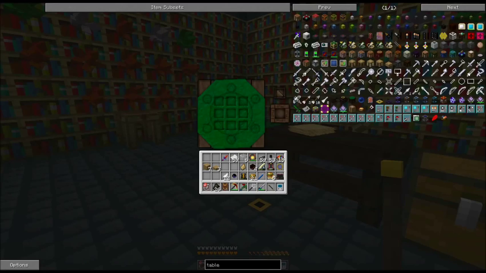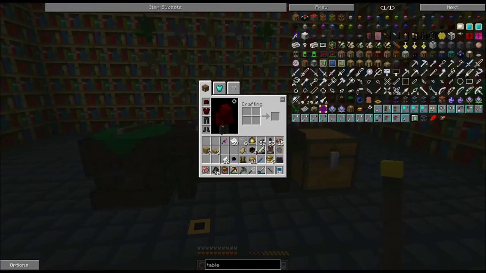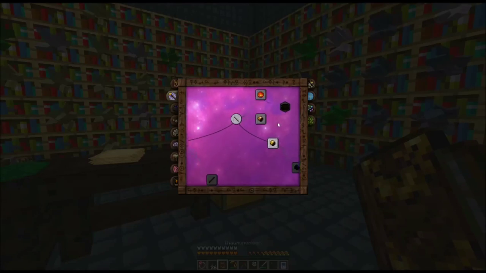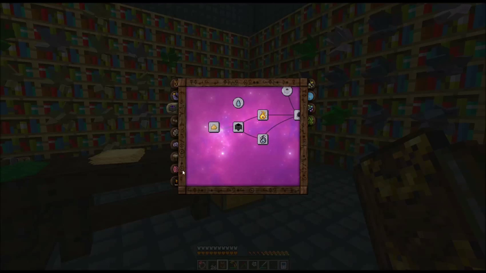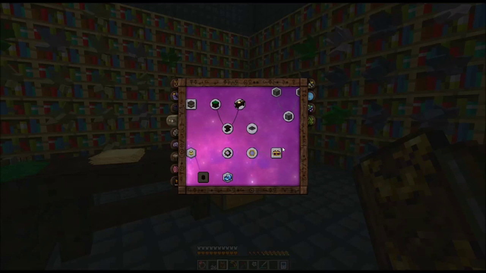So now we can do some more advanced stuff. Okay, so next, now that we have a better wand, we can either do one of two things.